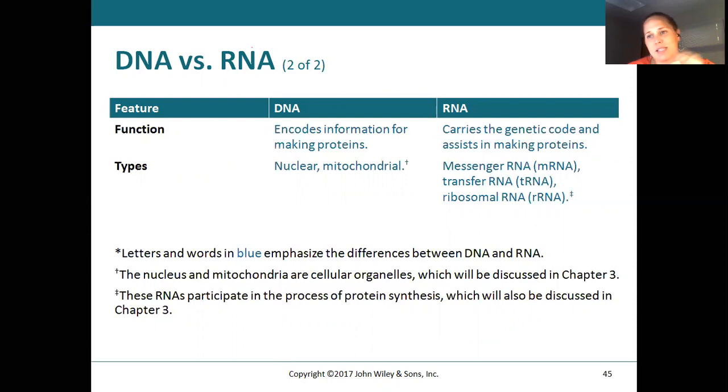crazy multifunctional because it's a single strand, so it can be used as messenger RNA, transfer RNA, ribosomal RNA. Messenger RNA is essentially a blueprint for creating proteins. Transfer RNA brings amino acids to the ribosomes so the proteins can be made. Ribosomal RNA is within the ribosomes and is the catalyzing region for the protein. So those three types of RNA are all important for making proteins. So you can see how DNA is a blueprint, but DNA can't do it all itself. It needs RNA in order for the DNA to be read and made into proteins.